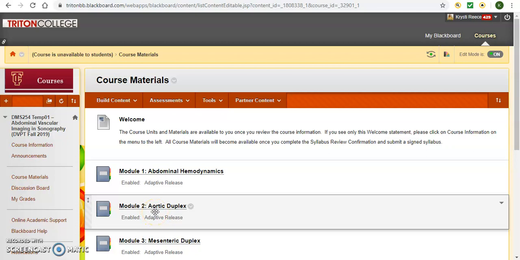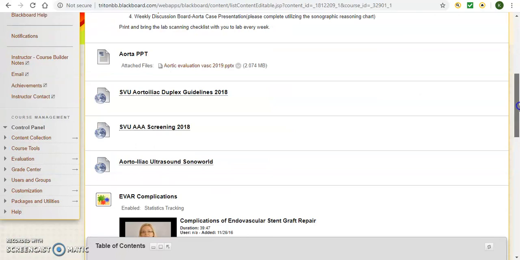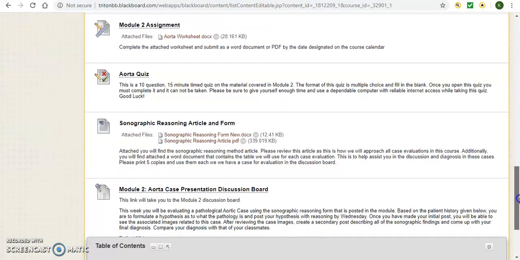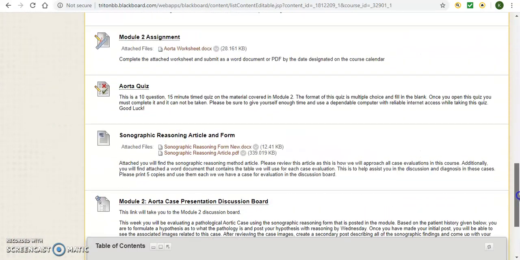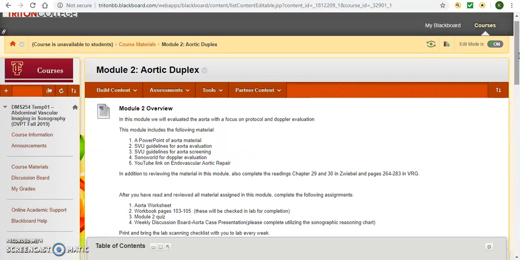Now mine has already been created. So when I click on this, if I had just created this, there would be nothing in there. Mine clearly has multiple things in there. So this is all of the instruction that those students will have for this week. And I'm just going to go through the basics to begin with, and then probably later on add more videos to help walk you through each step-by-step process.